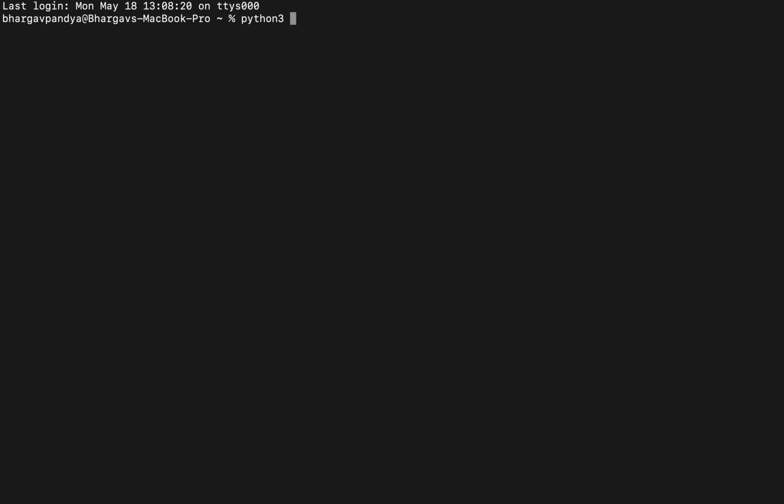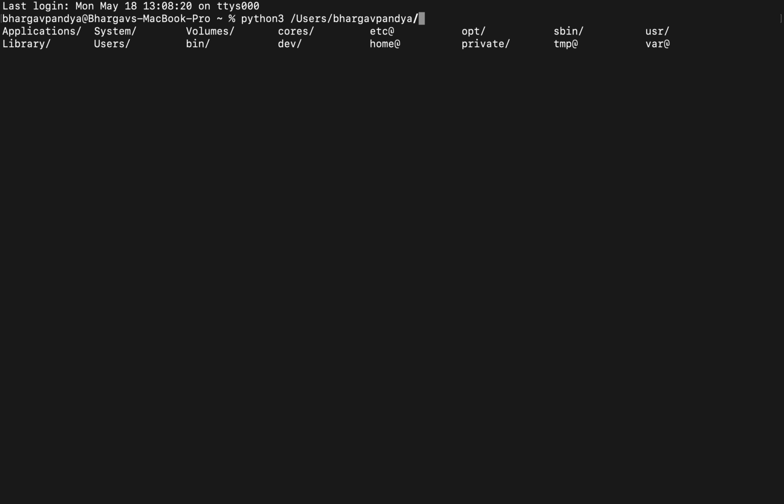Now, as I taught you the tab trick in the previous exercise, first put a slash, tab, users, then again B, which is my name, Bhargav Pandya, which is the name of this computer as well, desktop, and then hit tab.